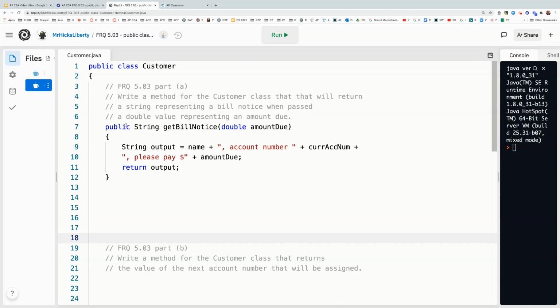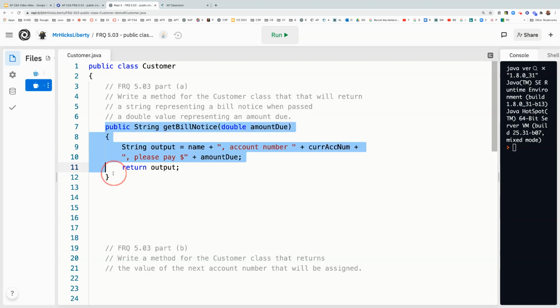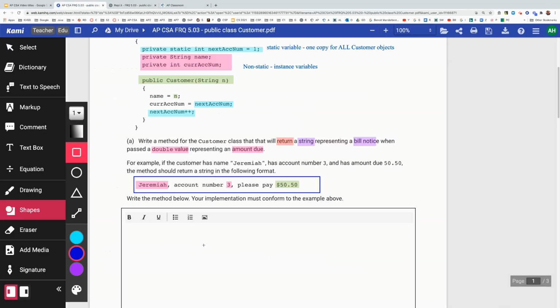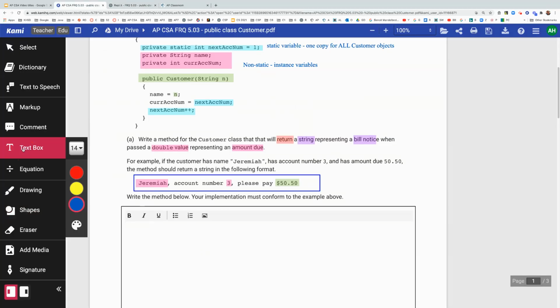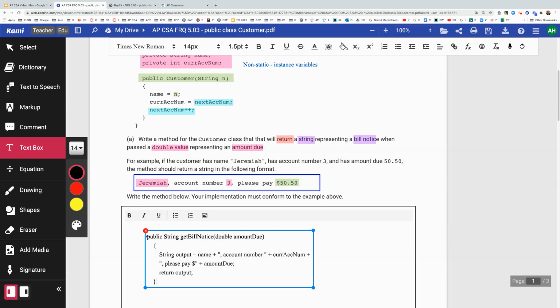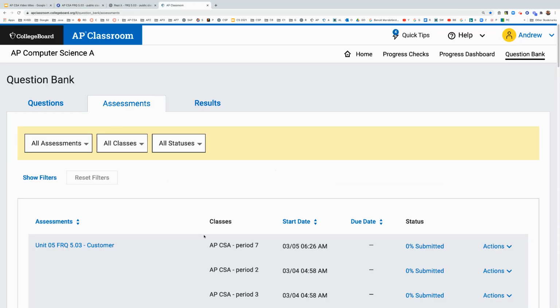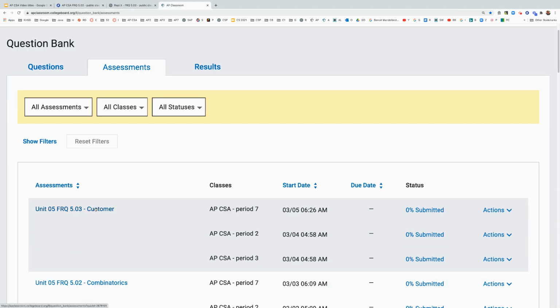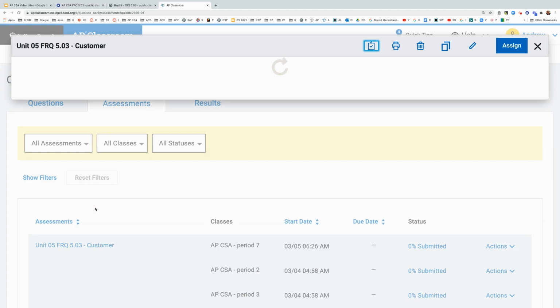Okay, so I'm just going to copy and paste this into Cami just to show how painless this is. So I want to get a text box, click and paste. There we go. And then in AP Classroom, I'm going to click on the customer. And it will load.